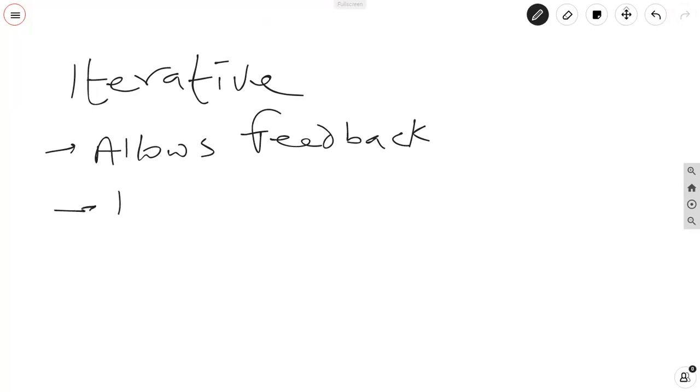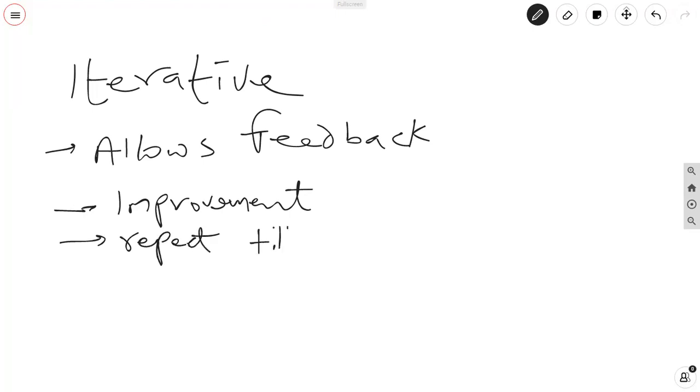One of the key things is improvement. In a cyclical fashion, we are repeating until correct. We are going to repeat in cycles until we get exactly what we need.